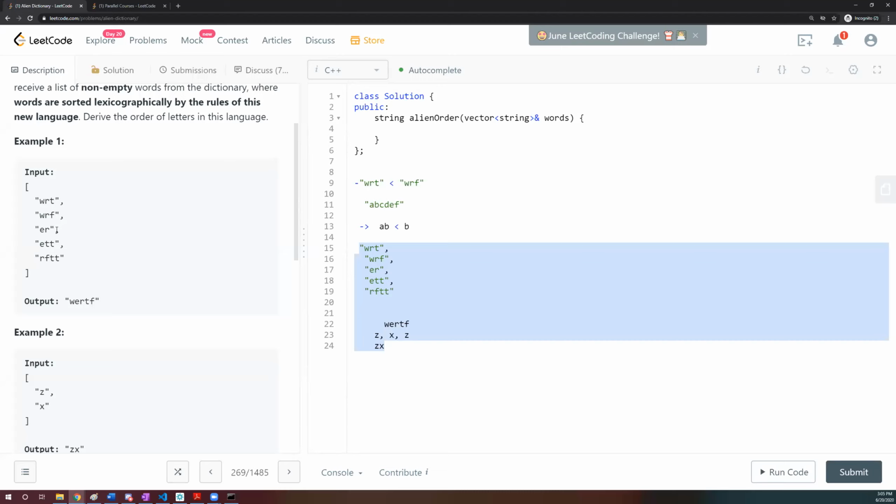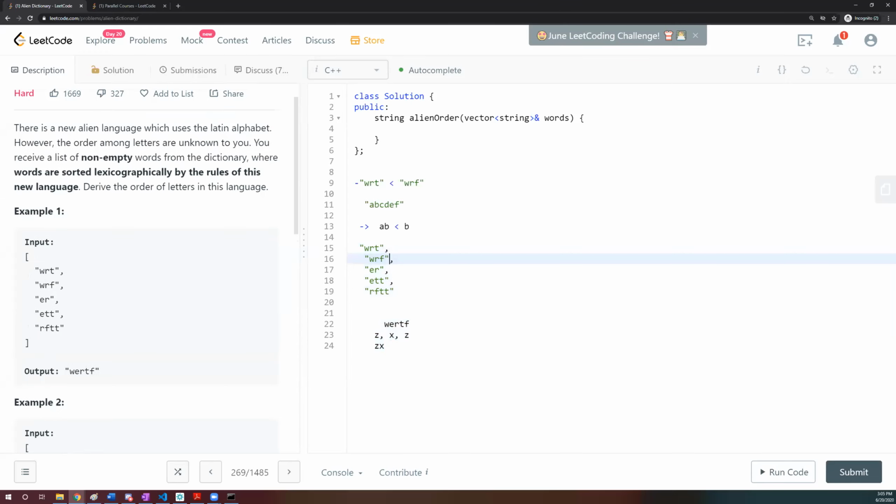Think of it as an increasing order. It's written that the array is sorted lexicographically. We have already been given a sorted array, and we need to form a new kind of alphabet. It's unnecessary to compare everything because it's already sorted. And I think the best way to solve this problem is using topological sort with BFS.